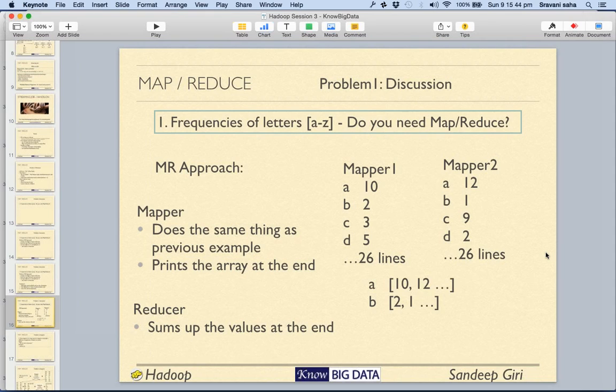So it will be A1, B1, C1, D1, and so on, or F1, Z1, whatever. And at the end of it, it will order all this data by alphabet, and then it will sum up all the values for each of the alphabet, right? So just the way we did for word count, we are trying to do the same thing for character count.